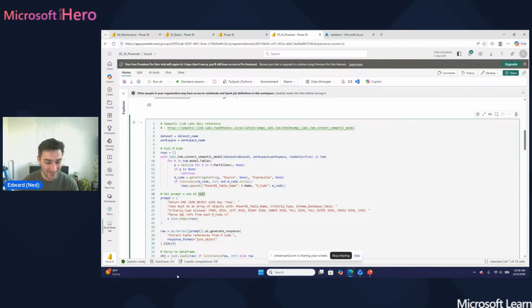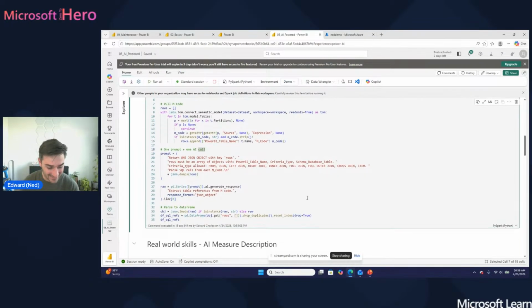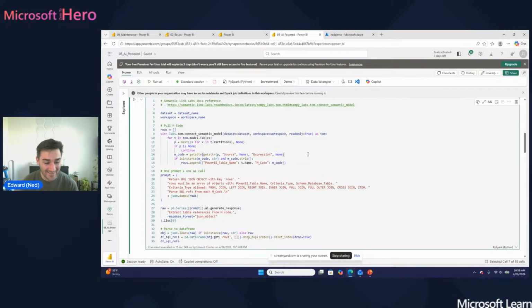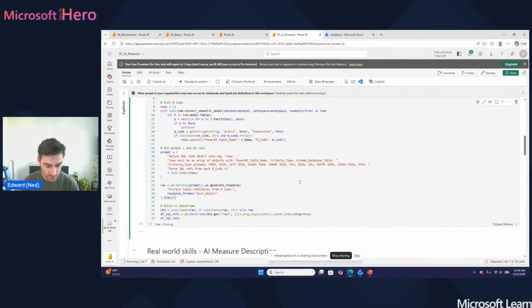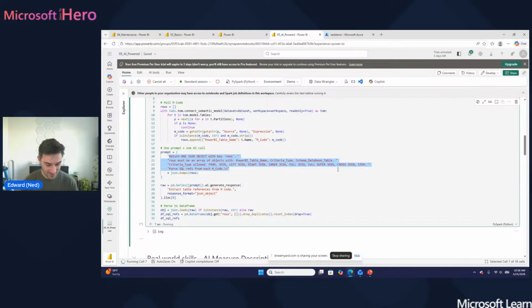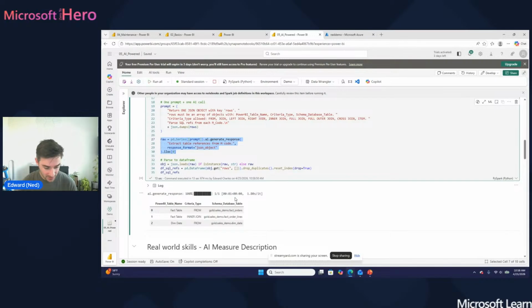And yes, to Michael's point, you can reassign the workspace capacity using Semantic Link Labs as well. Again, if I go through, what you'll see is that this is going to start to execute some AI steps right here. And it's going to generate a response, which is going to be in JSON. And then you're going to actually see some of that come through.